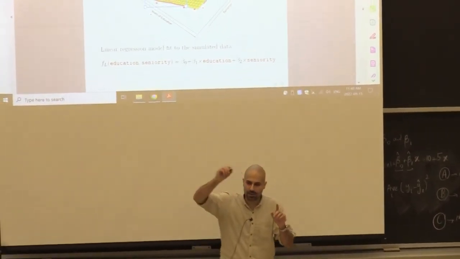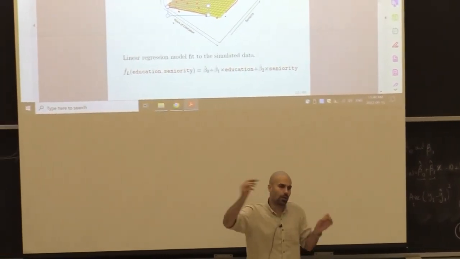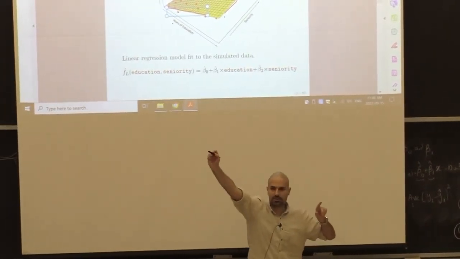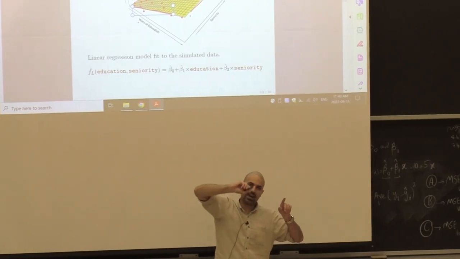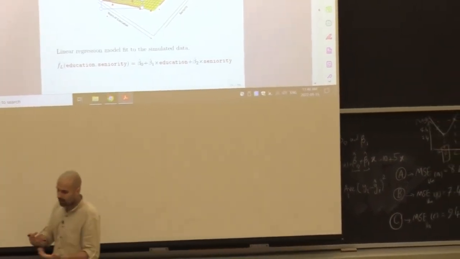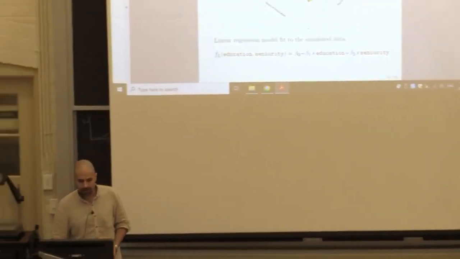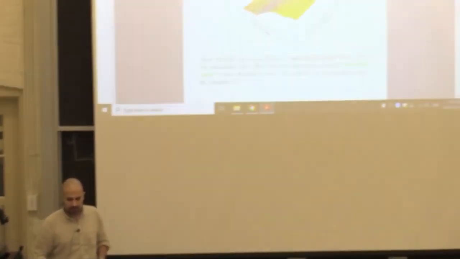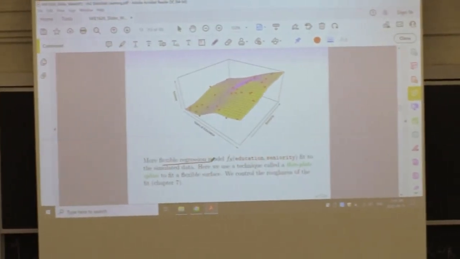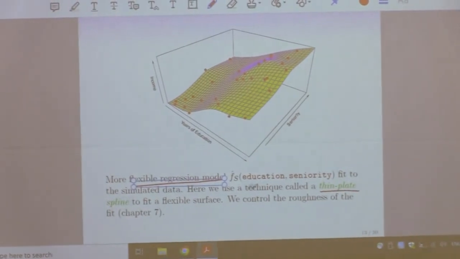It's doing a good job in this sense, but you may remember that there was a change of slope and some more nuance to how y was changing. It was not just an increase with a constant rate, but an increase that was slow and then fast and then slow again. So in the sense of capturing that speed, it's not doing a good job. So this is underfit. This next one comes from a more flexible model, a more complex regression model that we fit using a thin plate spline.